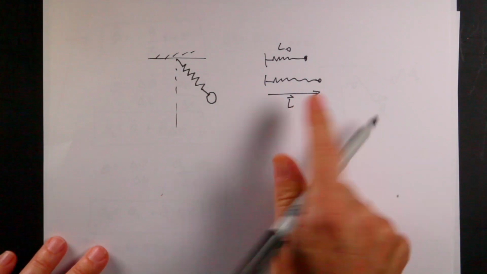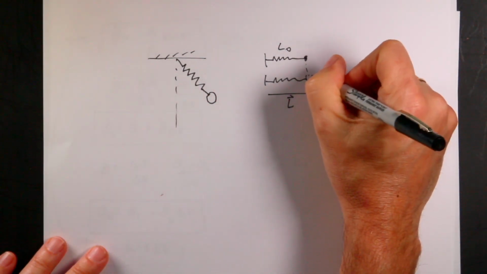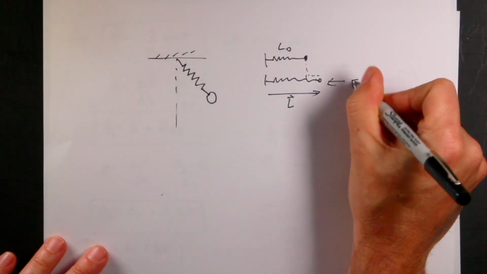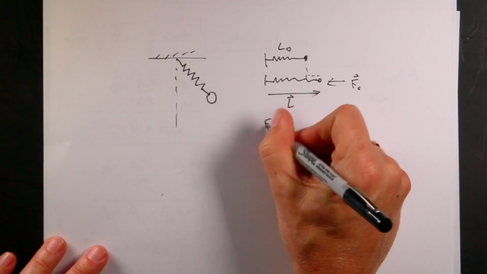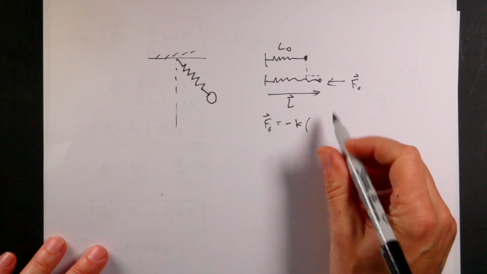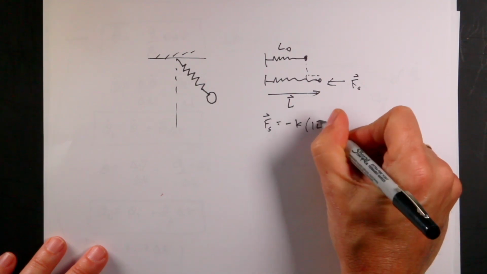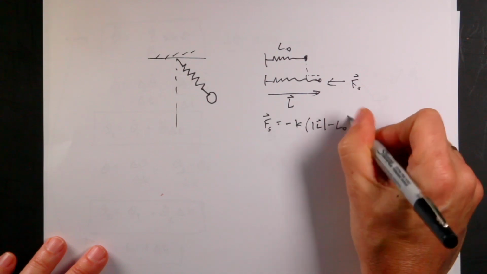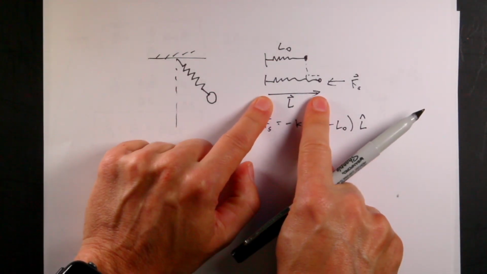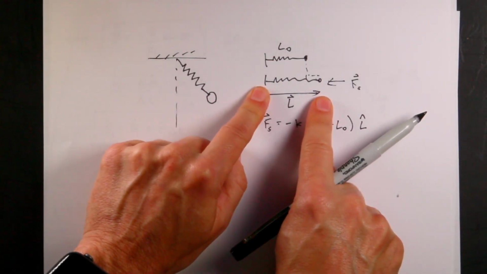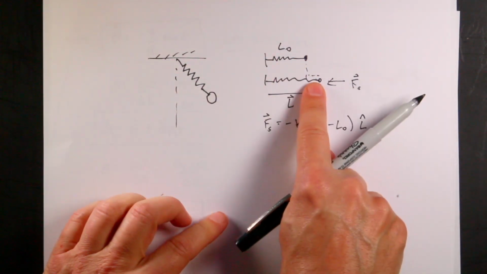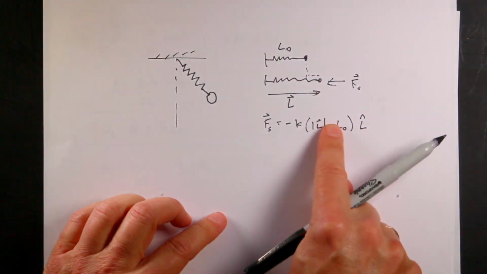And so now I can write the spring force depends on this amount of stretch, but I want the force as a vector value. So this is going to be Fs that way. So I can write this. Fs equals negative k times the stretch, which is going to be the magnitude of L minus L0, times L hat. So here, if I have that vector L from the beginning to the end, I need that. I'll tell you why. I take the magnitude of that minus this unstretched length, and that gives me this positive value right here. So that's some positive stretch distance.